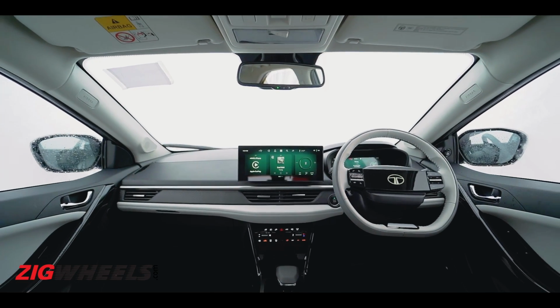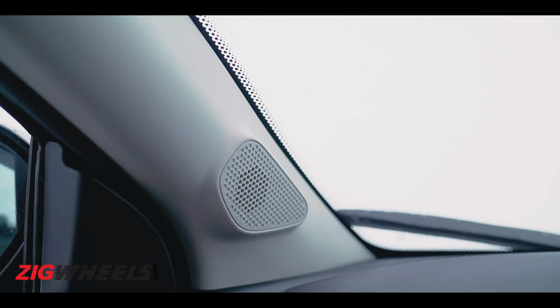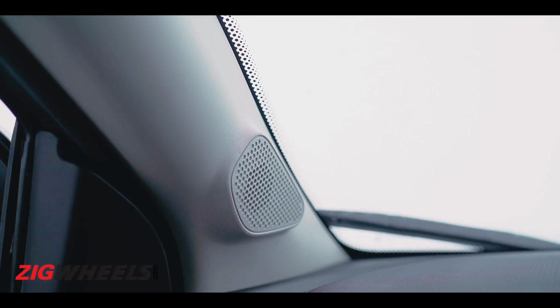Yeah, probably, because we did share this as feedback with Tata as well, and credit where it's due, they're very receptive to feedback. And apart from these features, of course, you do have the new JBL 9-speaker music system. Absolutely epic sound, even if you don't use one of those specific sound modes. But you are the audiophile here. What was your experience like?